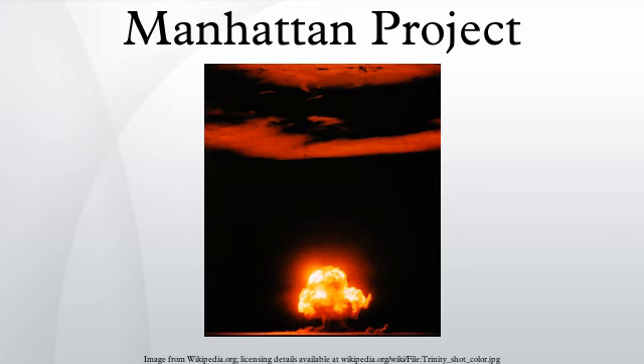The cooling water was investigated to see if there was a leak or contamination. The next day the reactor started up again, only to shut down once more. Fermi contacted John Wheeler, who identified the cause of the problem as neutron poisoning from xenon-135, which has a half-life of 9.2 hours. Fermi, Woods, Donald J. Hughes and John Archibald Wheeler then calculated the nuclear cross-section of xenon-135, which turned out to be 30,000 times that of uranium. Fortunately, DuPont engineer George Graves had added an additional 504 tubes beyond the original design, filling in the corners. By loading all 2,004 tubes, the reactor could reach the required power level and efficiently produce plutonium. Reactor D was started on 17 December 1944 and Reactor F on 25 February 1945.